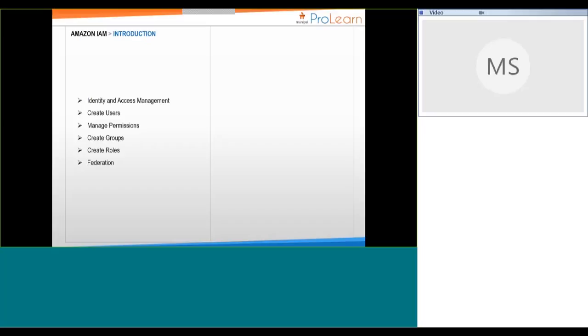That is, if you have multiple users, how can you group them together and give a common permission? It will group them together. It allows you to create roles. I will later explain to you in detail what is the meaning of a role, and it also allows us to do what is called federation. I'll again explain this once we come to that point in the slides.